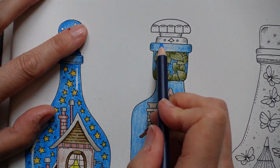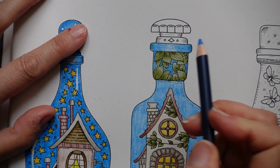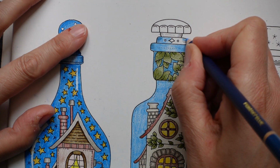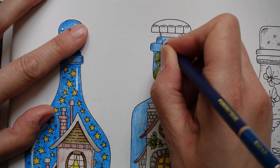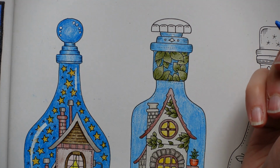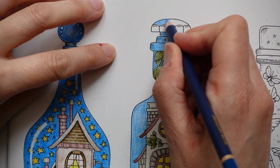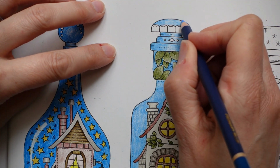That's not working very well. Let's try it this way. This will work better. And then the same for this one. Like that. Now this top one has a pattern on. I'm going to make these the same colour as these, but I haven't decided what colour. So I'm going to colour this bit first. Like that.